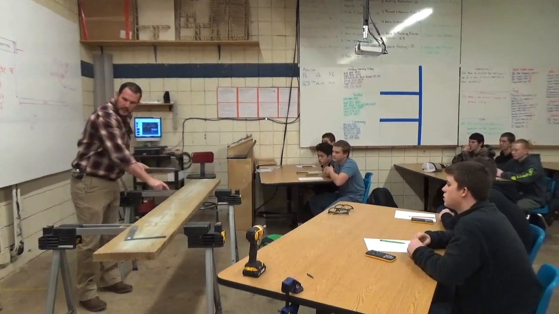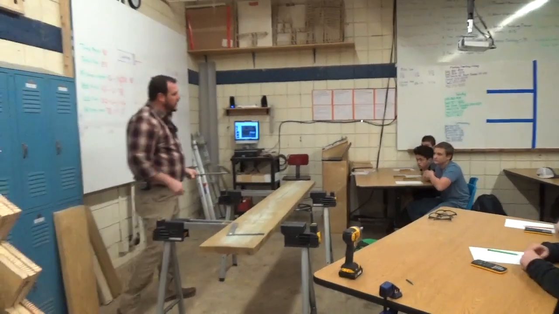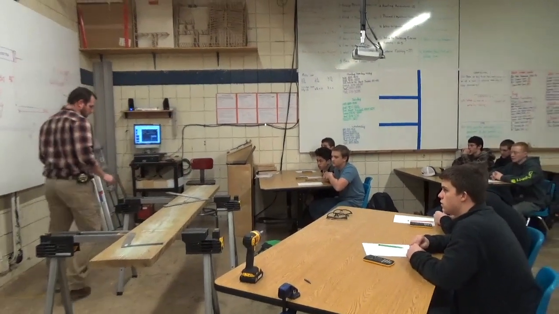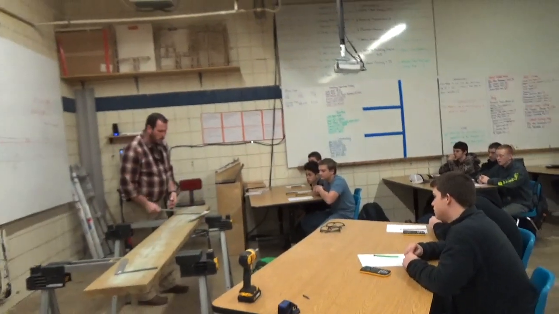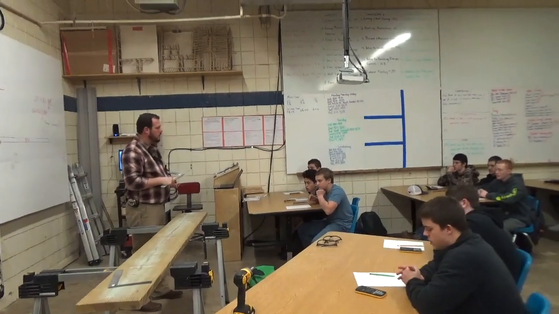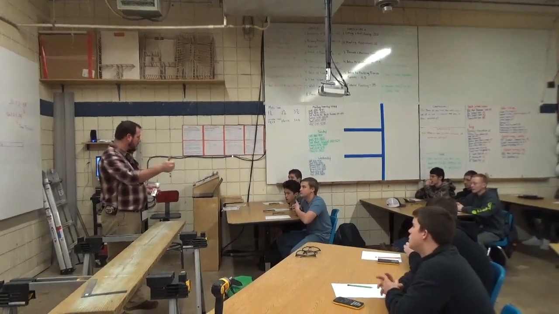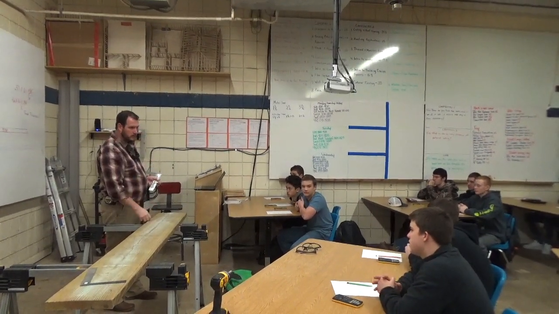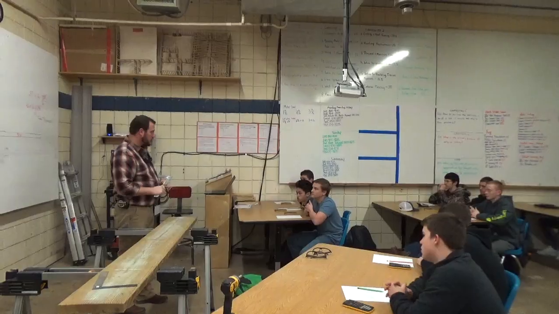What is different about this versus the stringers I've already got pre-cut? How do you know it's pressure treated? Right, it's the green tint. Where do you have to use pressure treated lumber at? In contact with masonry, in contact with the ground, or if it's outside. One of those 3 spots.